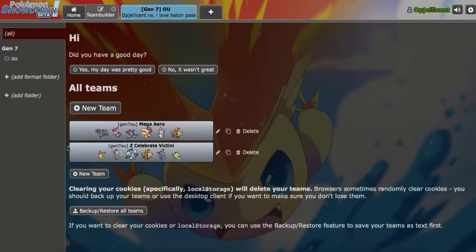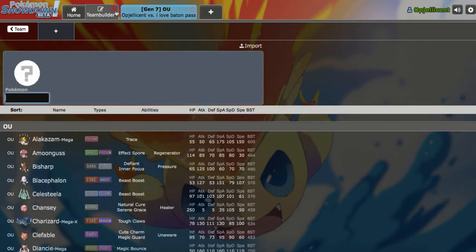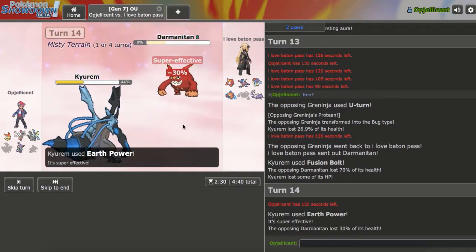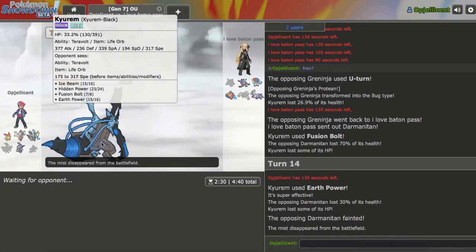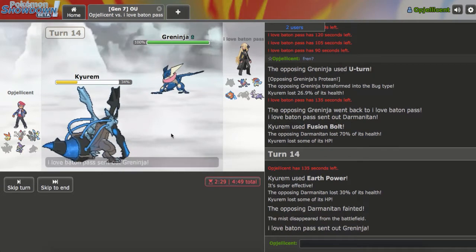Now, how fast is Darmanitan? I believe it's like base 90-something. 95, so this could be a speed tie. And I actually think it will be. I'll go right here for the Earth Power, as we do win. I don't know if that was a speed tie or not, but pretty much if he switched in Lottie right there, thanks to Teravolt, we would have hit it anyway, so that's alright. I'm assuming Specs Keldeo will come out right now, and that's totally fine with me. He actually goes back to Gran.